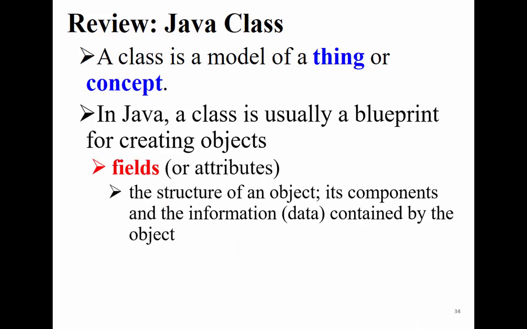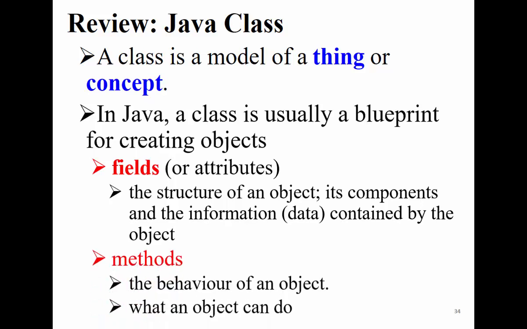And we have a field that represents the structure, because the fields contain the state of this object. Whenever I ask, what is the employee number? You give me the employee number, okay? The state of this employee, the name of the employee, the same thing. So the field is holding the values. And this field could be an object, could be a primitive type, whatever it is. So the field is holding the data or the information that we need.